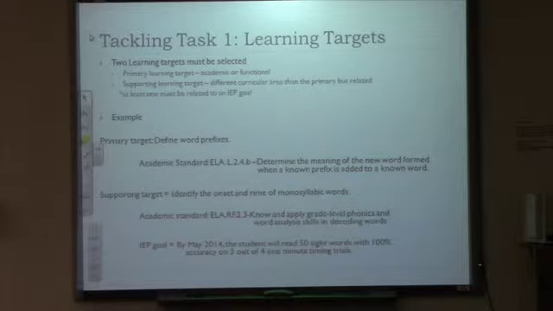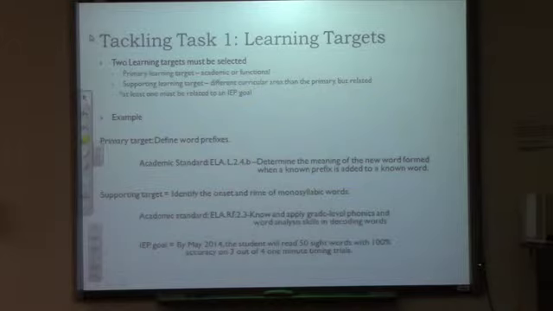The academic standard for our supporting target is another ELA standard: know and apply grade-level phonics and word analysis skills in decoding words. And if you look down here, you see that our IEP goal is related to our supporting target. That was purposely done to demonstrate that, just because of the wording of primary and supporting, the IEP goal does not have to be related to your primary target. It can, in fact, be related to the supporting target, which is the case in our example here.